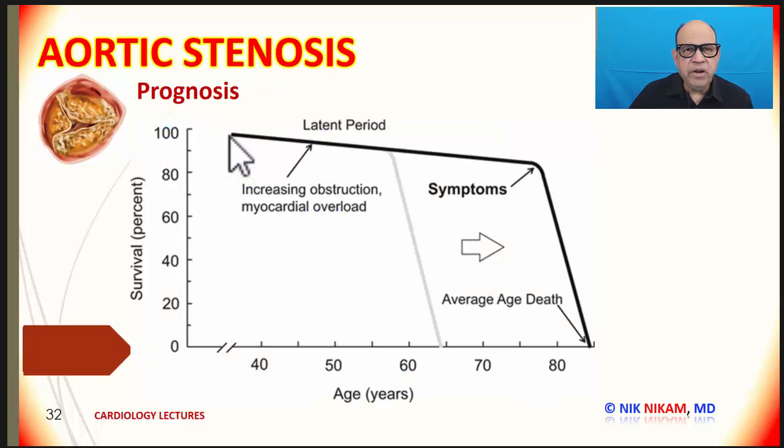Prognosis. There is a prolonged latent period between the 4th decade up to 7th decade during which patients may be totally asymptomatic. They may have progressively increasing gradient across the aortic valve, however, they may be asymptomatic. But from the time these patients develop symptoms to the time of death is approximately 5 to 10 years. This is an extremely sad story as it relates to aortic stenosis, because by the time we diagnose these patients with aortic stenosis, their prognosis is already established.